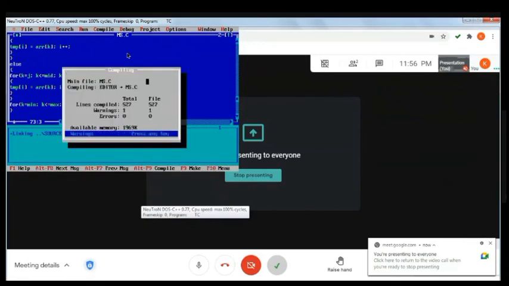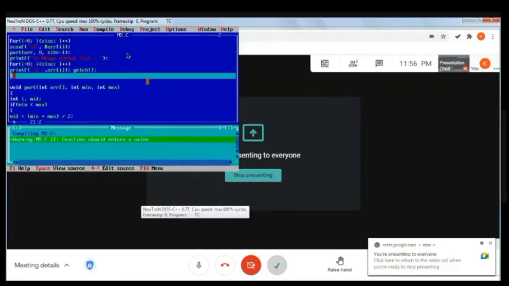Okay, if you press Alt F9, it will show you errors over here if there are any. Then you can identify what type of error is present, and clear it out.